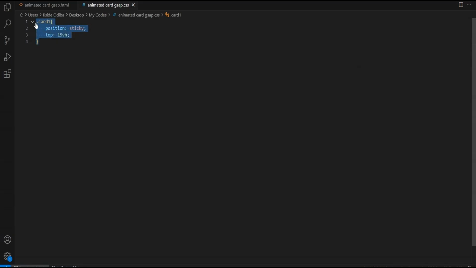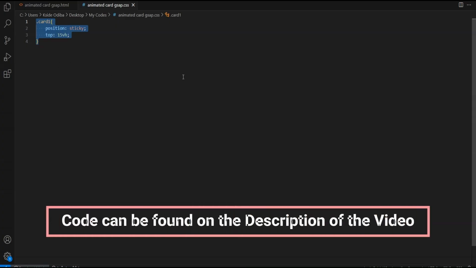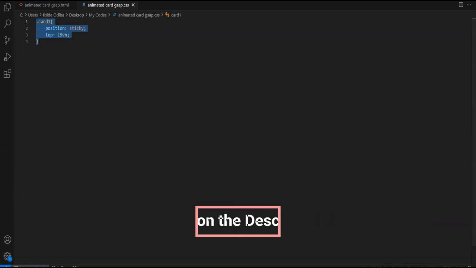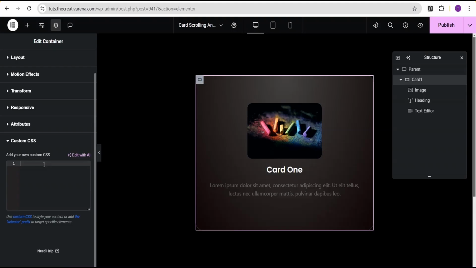So now on my code editor, this is a 2-line CSS code I've written out. I'm just going to copy it out. Not to worry, this code we've made available for you. Okay, so I'm just going to come over here and then paste the code here.